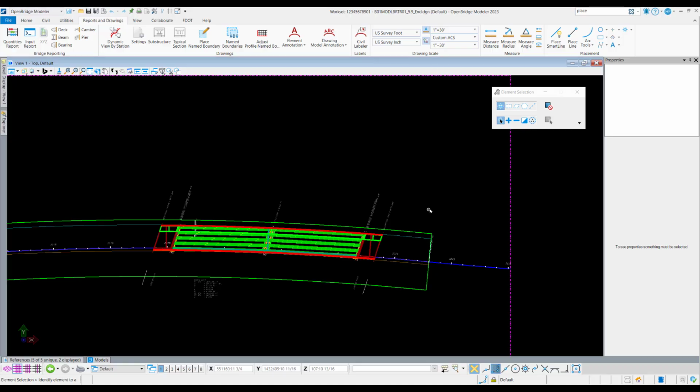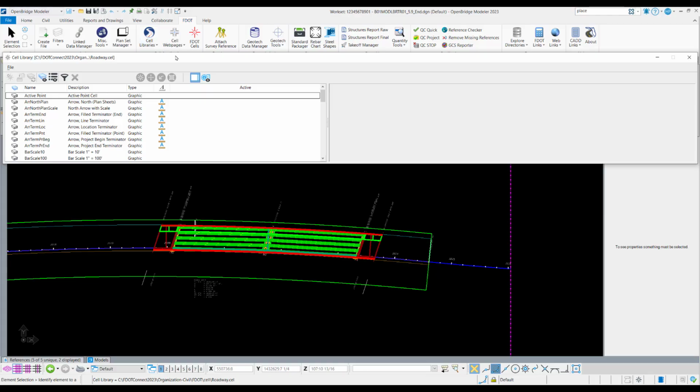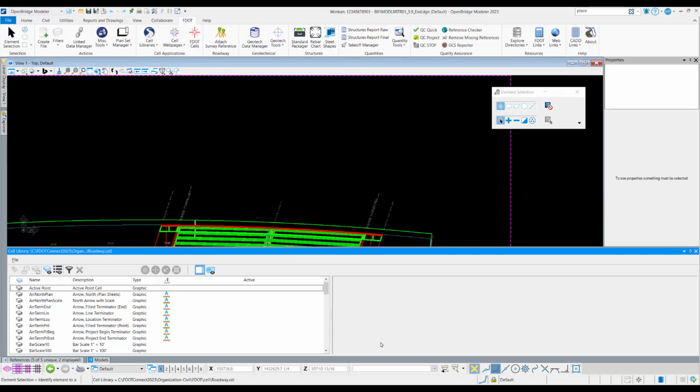So moving on from the interface setup piece, we'll talk a little bit about the FDOT tab here. So this FDOT tab replaced the red discipline menu from the Select Series MicroStation FDOT workspace. So we already talked about and used the Create File tool over here, but we'll talk about a couple other tools here. So we've got the Plan Set Manager. So this one is very important for sheet creation. We've got the cell libraries over here. So this has the specific FDOT cell libraries. And I can actually open up the cell libraries. That's another thing that we can dock to the bottom.